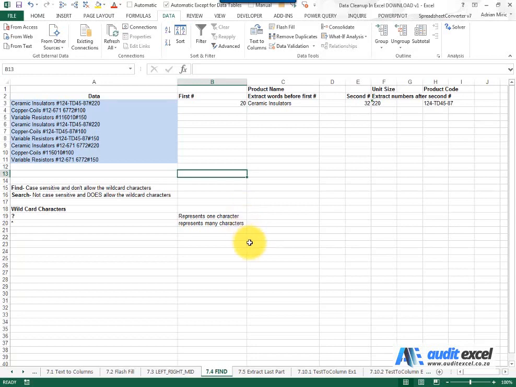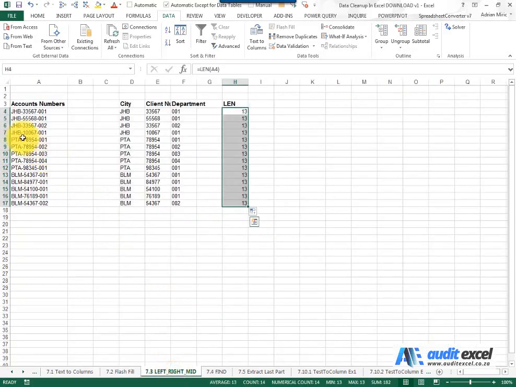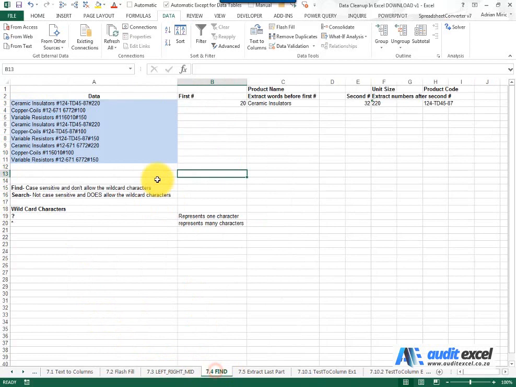Left, right, and mid are useful when, for example, in the previous example, there's exactly the same number of characters in each item. But over here you can see we've got the situation where on the first line the name of the product is a bit longer than the second line. So we want to create formulas that will also extract this. The key here is to understand that we need to know how this column needs to be delimited, so we can see it's because of the hashes. And then we need to tell Excel where these hashes are. So a useful function in Excel to do that is either the find or the search function.